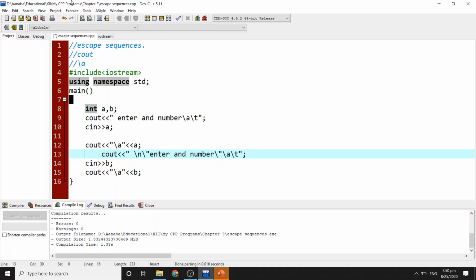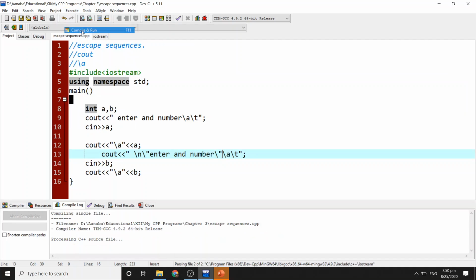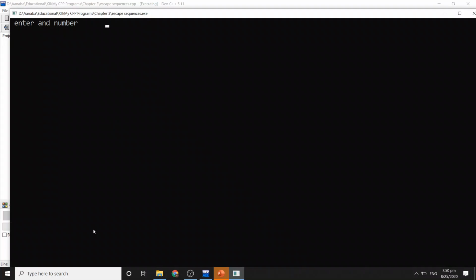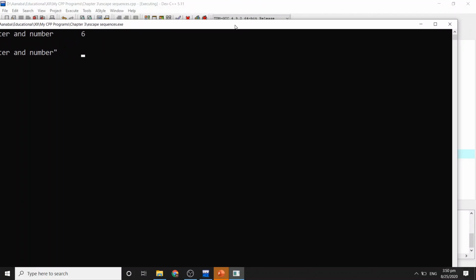Now let's see what will happen here. Execute, compile and run. Enter a number. I entered number 6. Now you can see the quotation marks are printed here. Suppose you want to put your data in quotation marks, you can use this type of escape sequence.